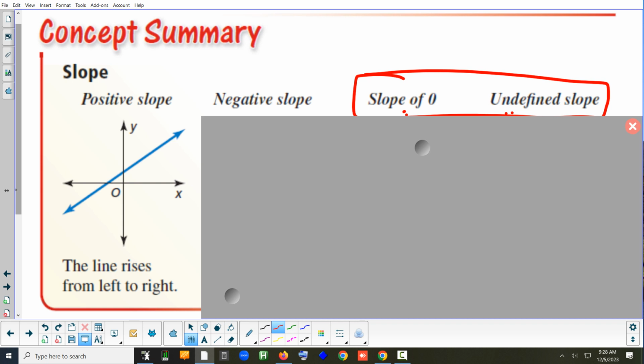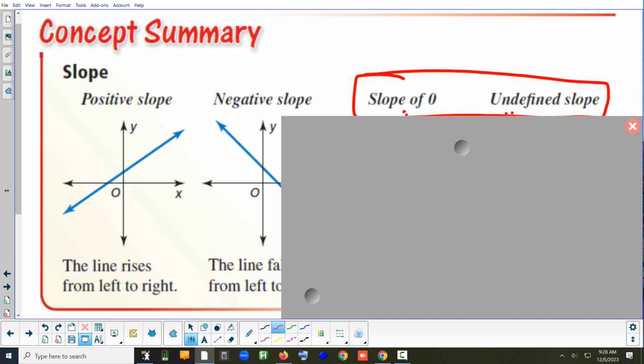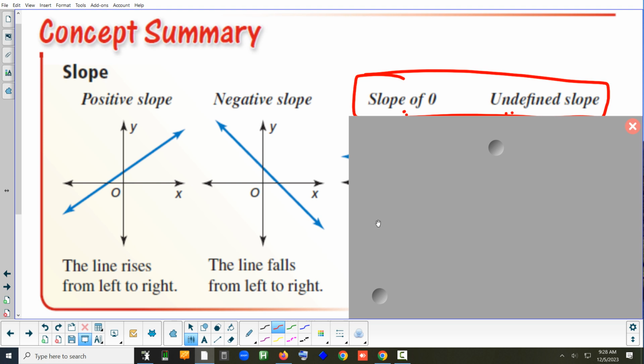So what do you think a negative slope would look like? Goes down. It goes down as you go to the... Left. No, this one goes down as you go to the left. That's a positive slope. Then it goes to the right. It goes down as you go to the right. Okay, as you head right, it heads down. So it falls as you go from left to right. So positive slope slants up, negative slants down.